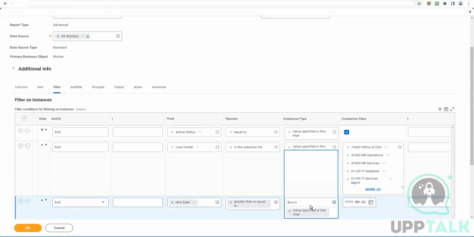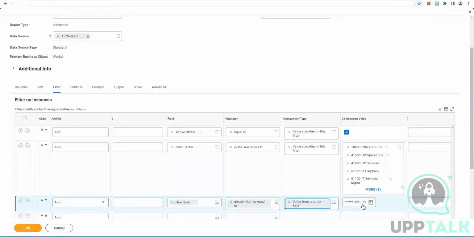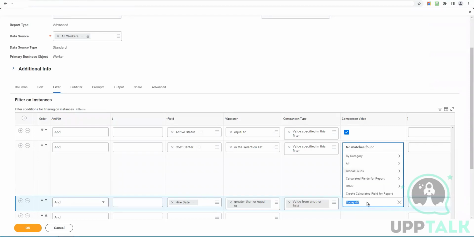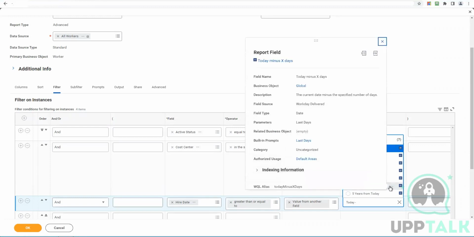So I don't want to use a date. I want this to be a dynamic field. So value from another field, and today minus 90. Do I have a field available? Today minus X days, and this could be a prompt.